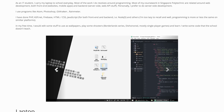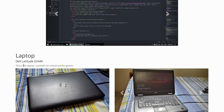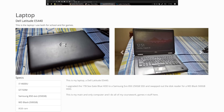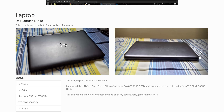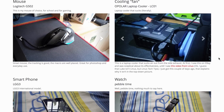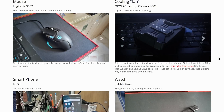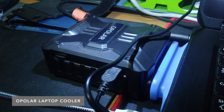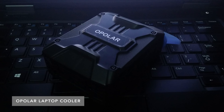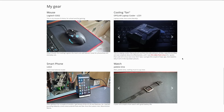He actually uses other programs as well to do website development. His laptop is a Dell E5440, running an NVIDIA GT720M, and it's been upgraded with an SSD. The mouse he uses is the Logitech G502 — really, really good sensor; I like this one. He also has this laptop cooler I've never seen before called an Opolar. It looks like it works by sucking the hot air out of your laptop instead of blowing cool air around or underneath it like traditional cooling pads. It looks really small, so I'm definitely going to try one of these out.